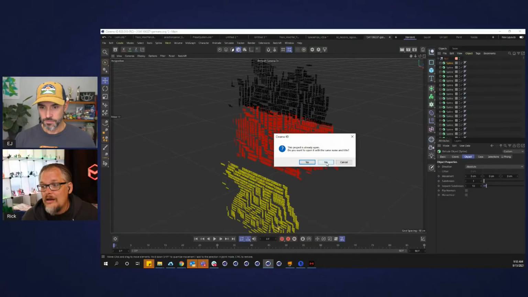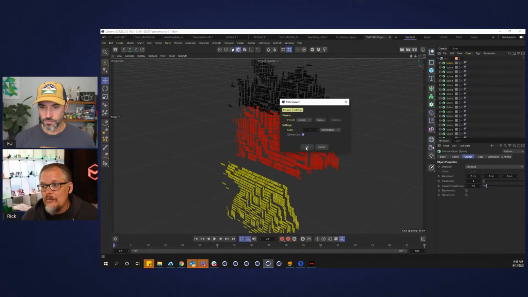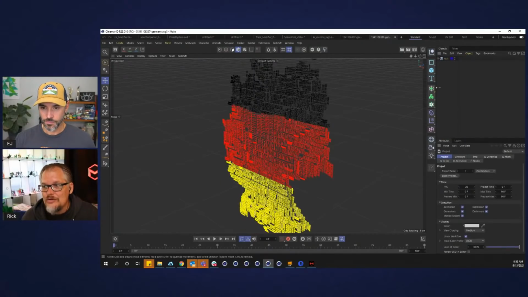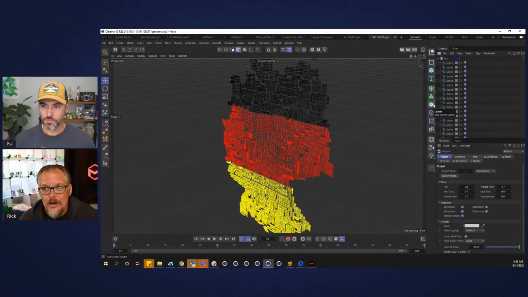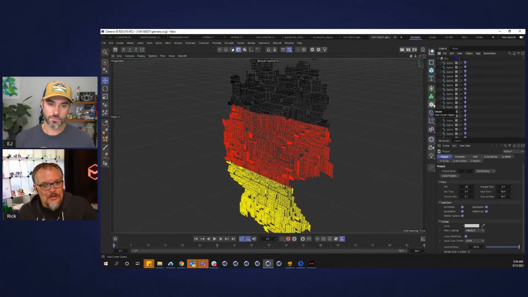Yeah. So you can bring in just the splines, or you can bring in the extrusions. So, super cool to be able to get this. 2D to 3D is such a workflow that so many, especially motion designers, need. The basic flying logo is the most elementary starting point, and so this is great to be able to bring in SVG or Illustrator files, no prep, no opening Illustrator if you've just gotten the file from someone else.